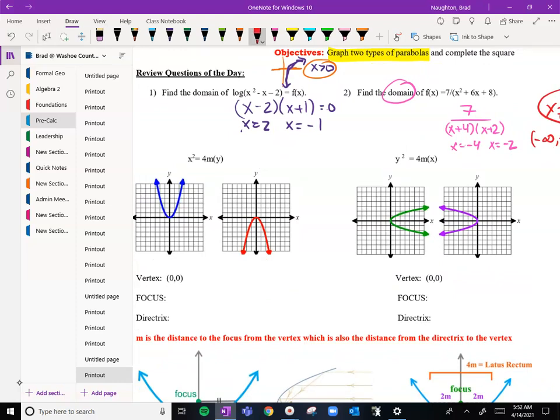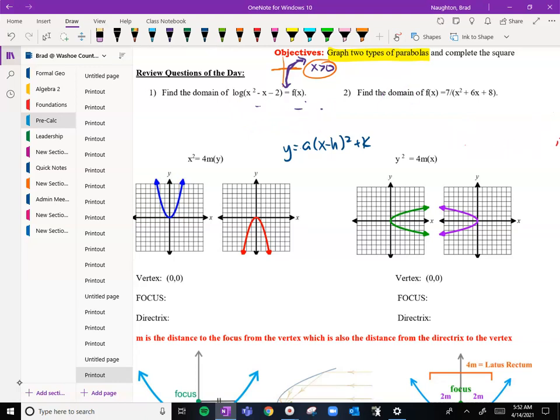All right, welcome back. So as you can see, our equation looks a little bit different. You're used to thinking of y is equal to a(x minus h) squared plus k. That's the parabola that we used when we were in Algebra 2, and now is to use it in what's called our vertex form. We did that at the beginning in Unit 1 as well. Well, today we're going to be really graphing using what's called the focus.